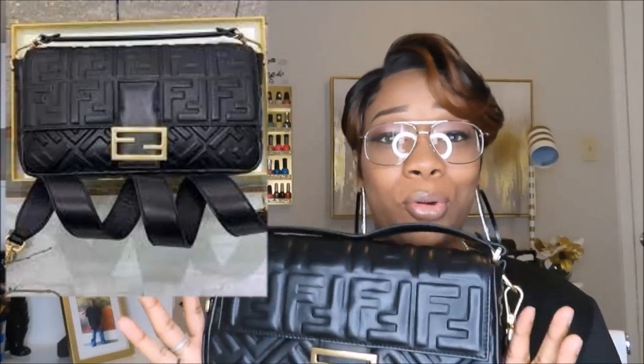But y'all know, like I always say, child, I try to get bags to where I know how much stuff I'm gonna put in them. And I think I'd rather have this size because I really don't store a lot of stuff in my bags due to the way that I wear them as a crossbody. I don't store a lot of stuff in them. So that's the reason why I got the size medium. But if you like a lot of stuff in your bag, child, I do recommend you getting the large, okay? Because they do have one that's a little bit bigger than this one.